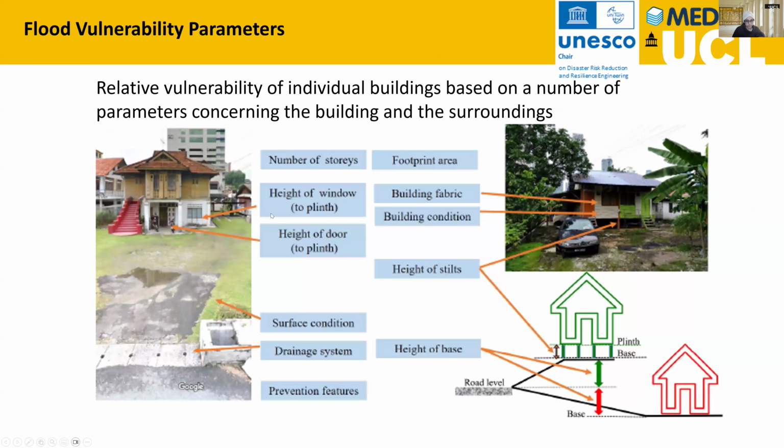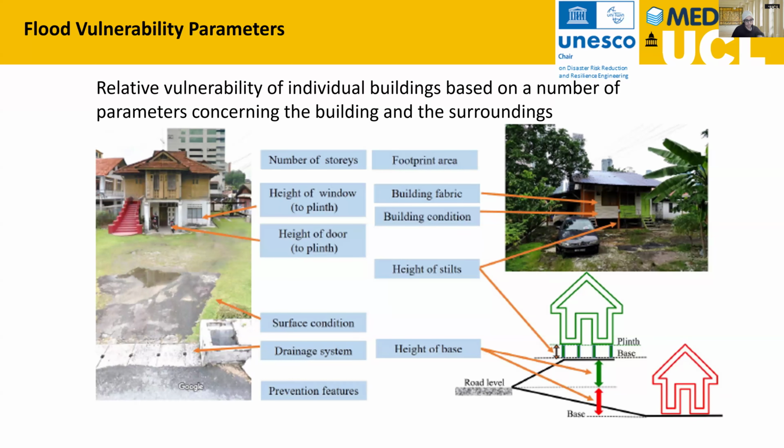The Parnassus approach is a parametric vulnerability assessment approach where we have a set of parameters that define the performance of a building exposed to the hazard, in this case, flood hazard. And the parameters are defined based on how the building performs when exposed to such hazard. These can be related to the size of the building, say, for example, the number of stories, hence the weight of the structure put on the ground, the footprint area, the susceptibility of water getting into the building, which depends on the height of doors or windows.